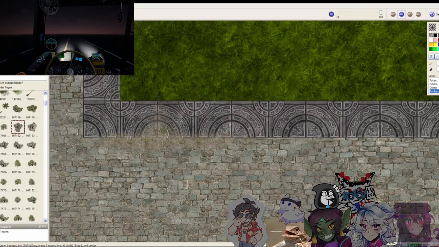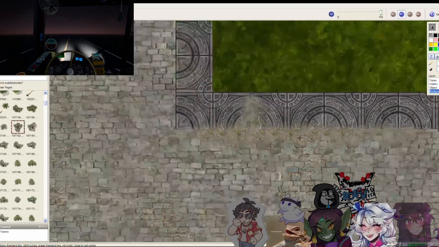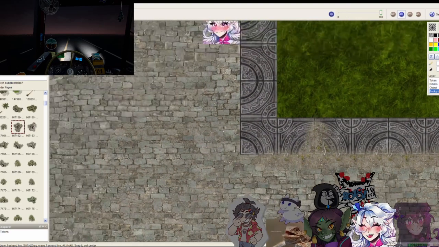Inky goes, oh wow, map tool kind of schmieded, yeah. This map tool's pretty schmieded. Blue Aurus asks, where do you get your textures? Roll20 Marketplace. There's a lot of good ones.